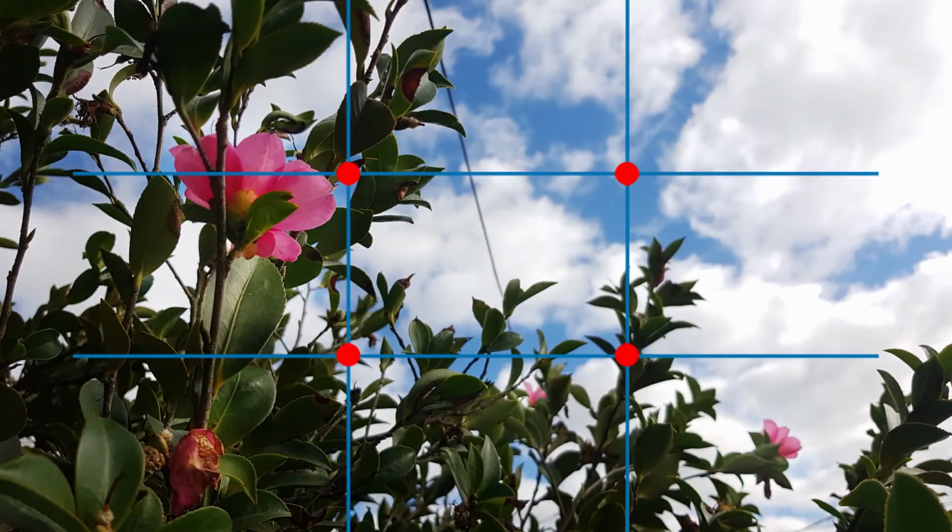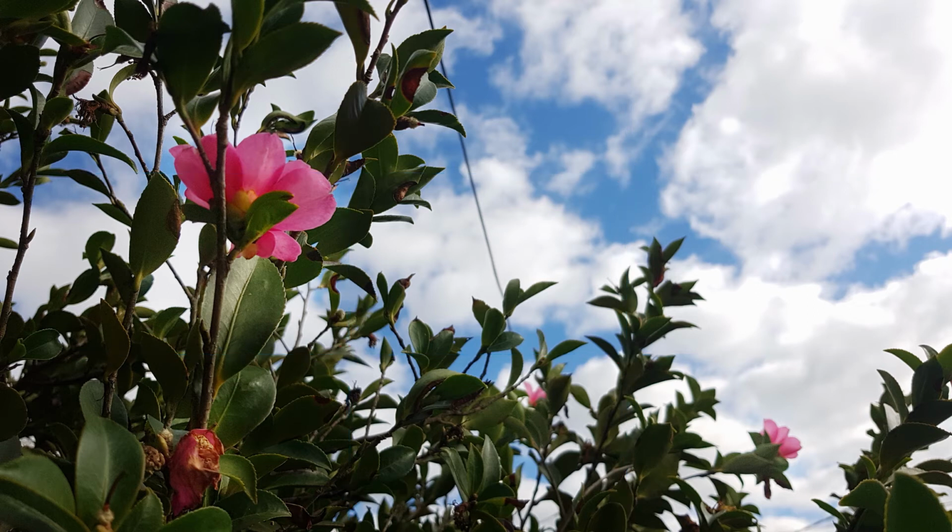For this photograph, I came down to an unusual angle because I wanted to get the sky in the background. This allowed me to highlight not only putting the subject in the left and bottom thirds of the photo, but also the contrast between the colour of the flower and the colour of the sky.